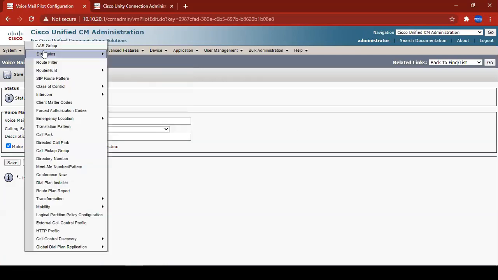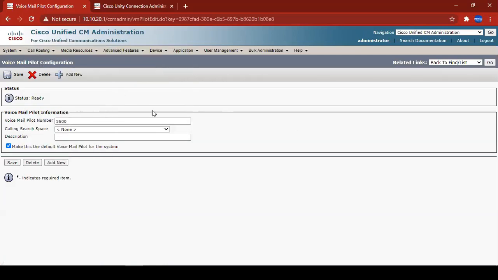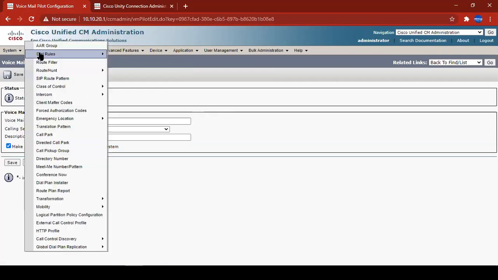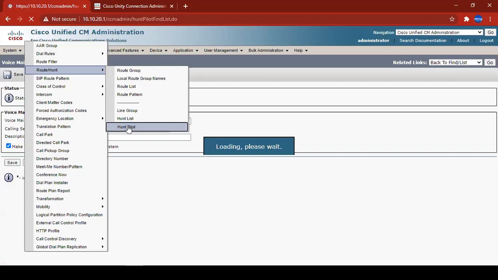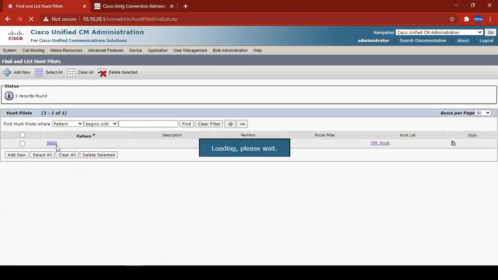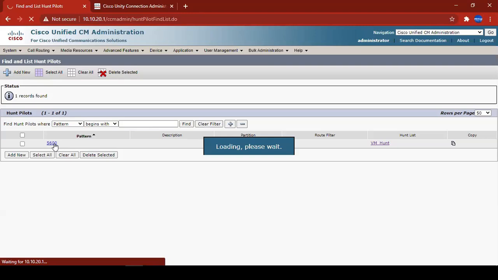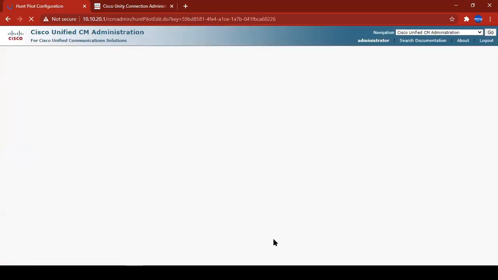So I'm under the second tab, call routing, this one here, route/hunt, hunt pilot. And I'm gonna do a find for the hunt pilot, and I would notice that there is one extension called 5600. Wow, which is precisely the voicemail pilot number, right?